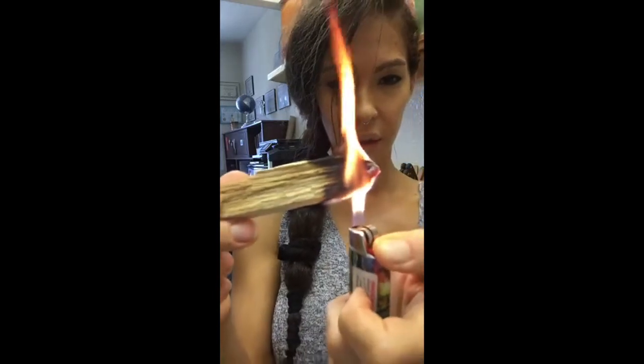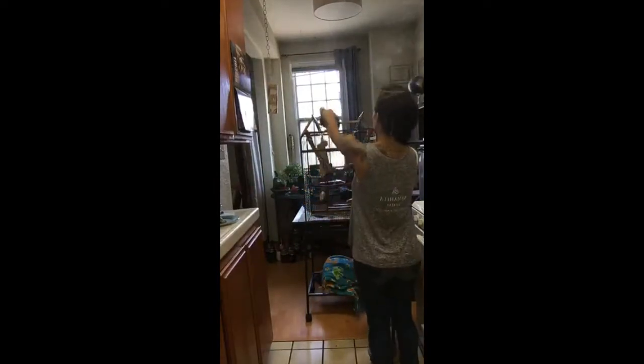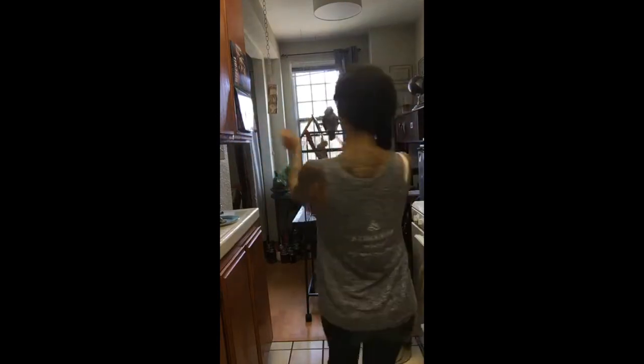Fire element. Wood, earth. And I'll take the phoenix feather. Phoenix feather. Let's bless you. Let's clear your space. Clear mine. And my food.